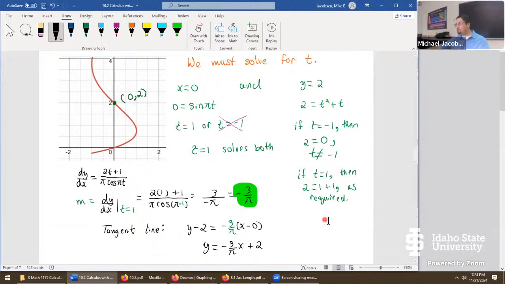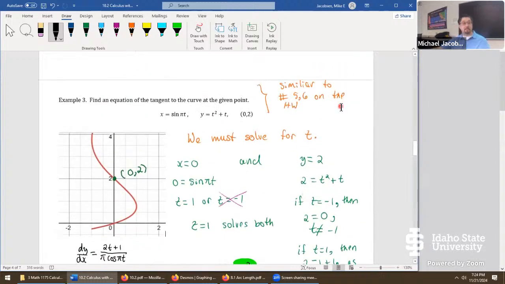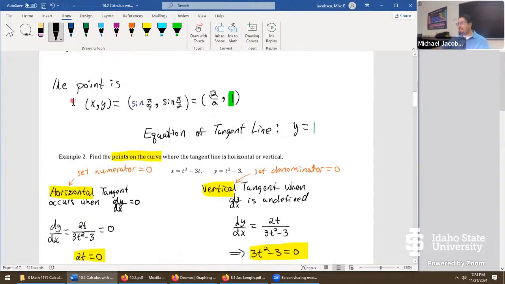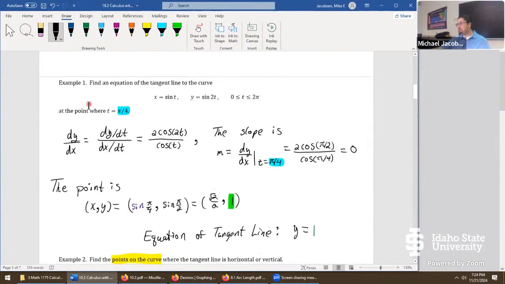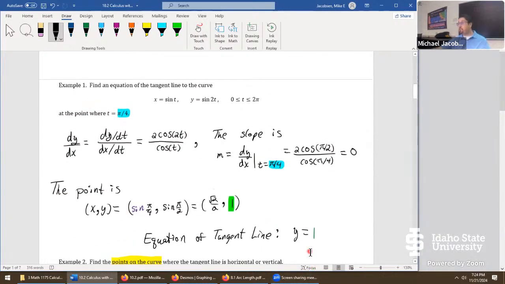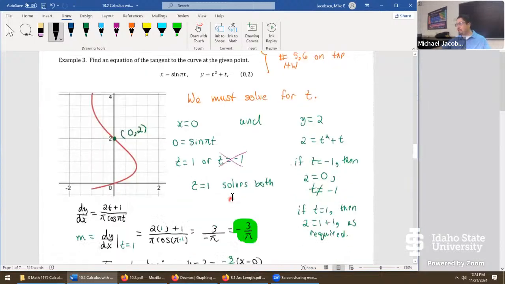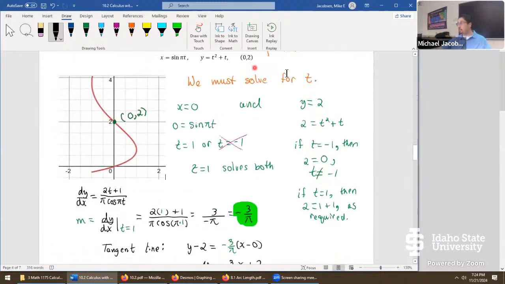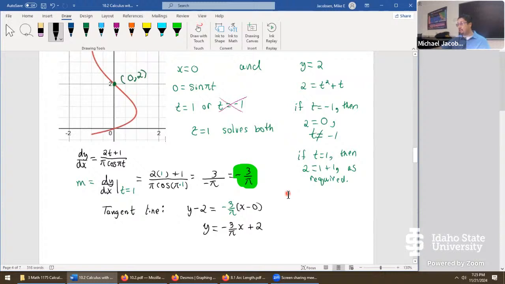Okay, this problem is, again, pretty unusual. We're giving a pretty big hint. It's similar to exercise 5 and 6, because example 3 feels exactly like example number 1 right here, where we find a tangent line equation. But when you look at it really carefully, it's kind of the opposite of this problem. This problem provided the parameter value, so it was a lot faster to maneuver through. But if you're finding a tangent line where you don't know the parameter, you just know the point of tangency, 0, 2, you have to do this additional work right over here to actually solve for that parameter value. Then the rest of the steps become identical.